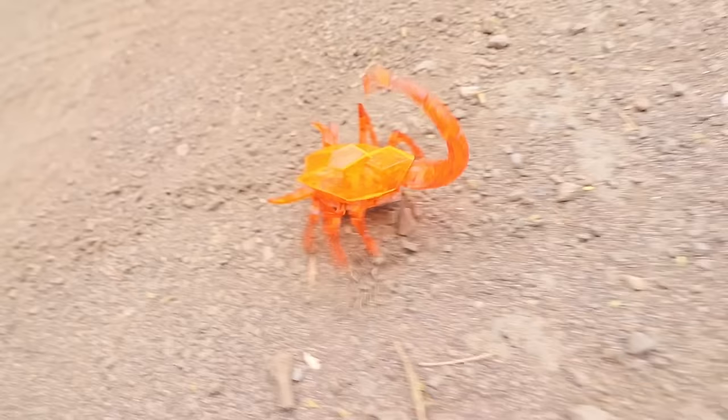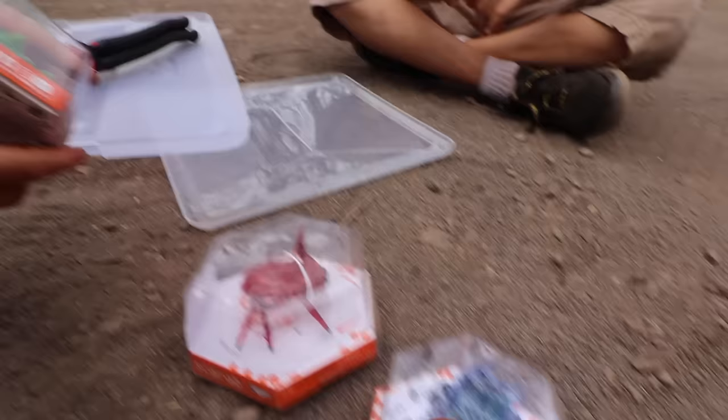Okay, so here is the lineup of HexBug creatures. The newest ones in the lineup are the scorpion here, and then this micro ant here. And so we're gonna check these out. On the next episode of the Axel Show, we are gonna check out all these, and we're actually gonna go hunt for some crabs. So we're gonna check this little ant out and see what it does. But first, we are gonna compare this scorpion to the real scorpion.